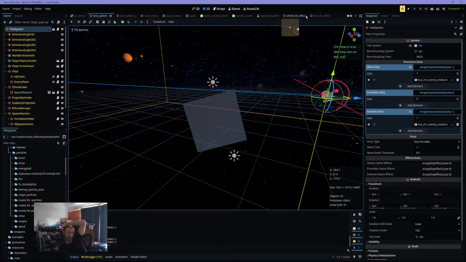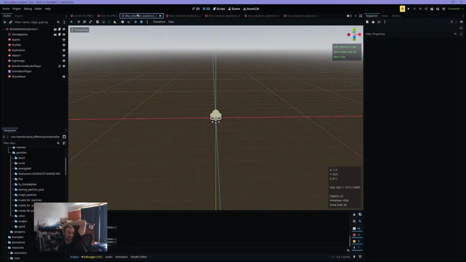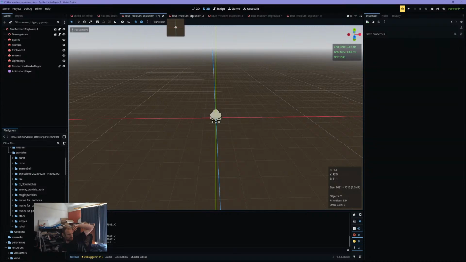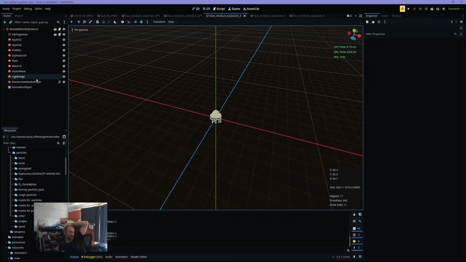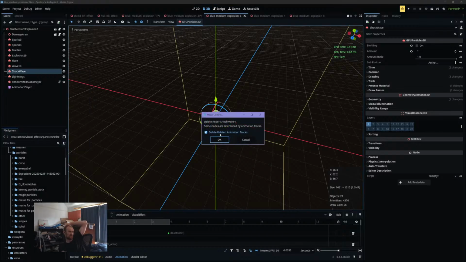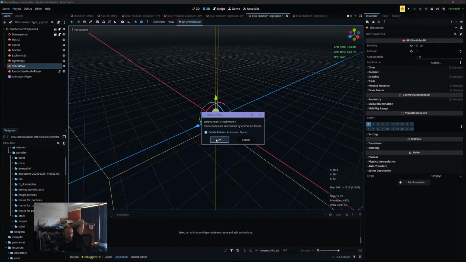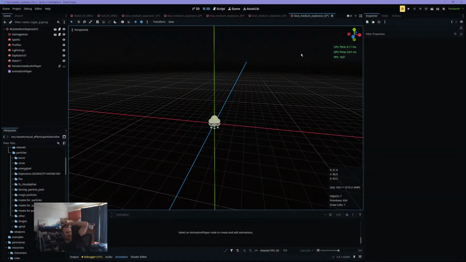I'm just going to get rid of it. It's meant to distort the stuff behind it, but I think I should use a different shader. And I also think it's going to be laggy.